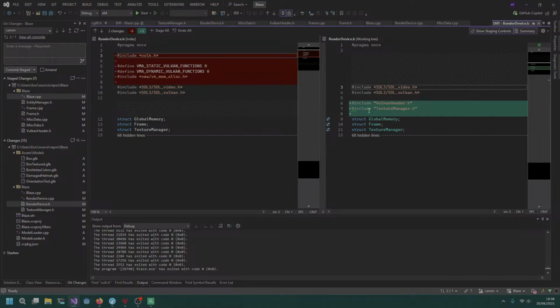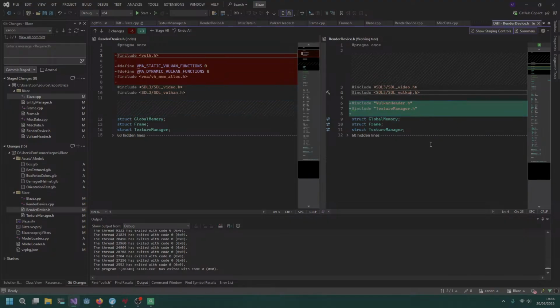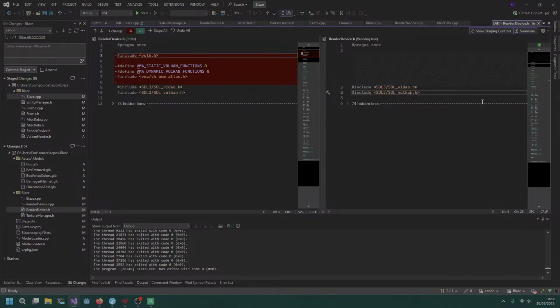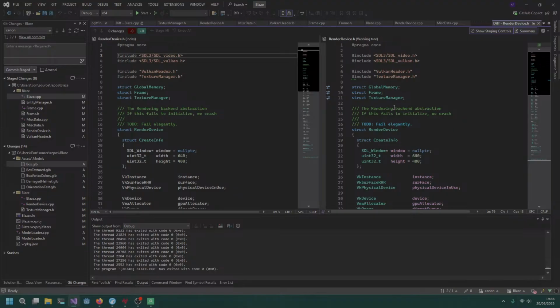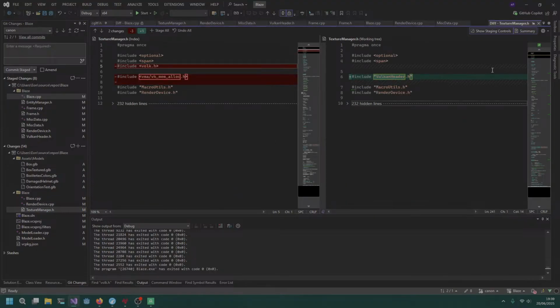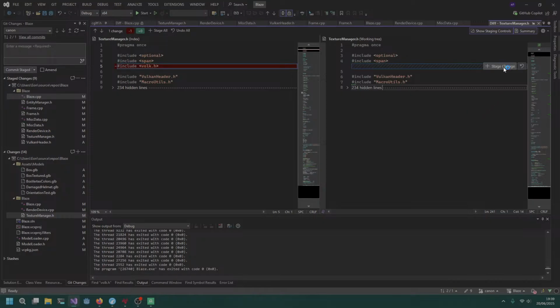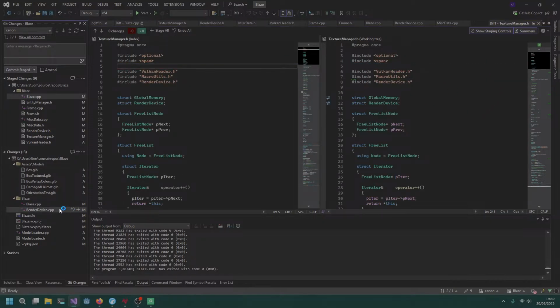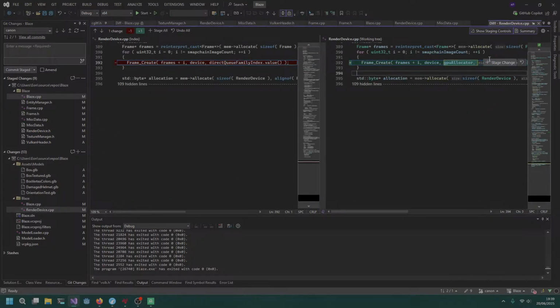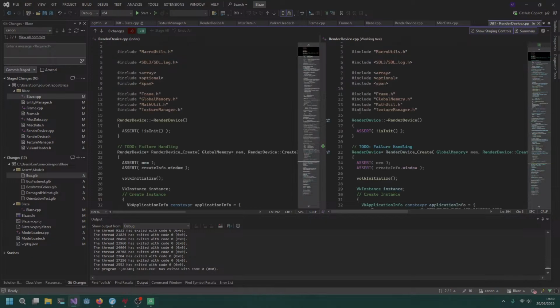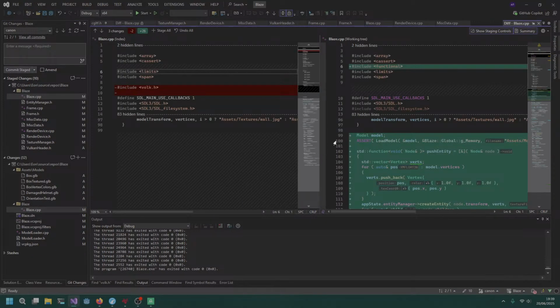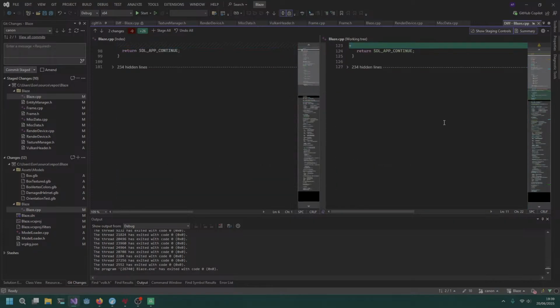Device.h. There we go. Vulkan functions. All right. Texture manager.h. Also good to go. Device.cpp. So GPU locator will have to be added there. That is also a part of what we need. This I need to remove. So again, stage the removal.